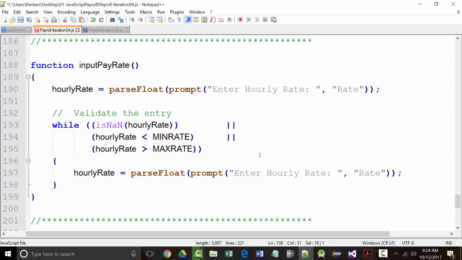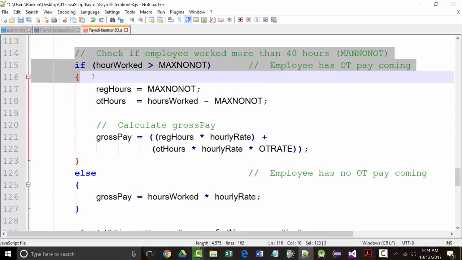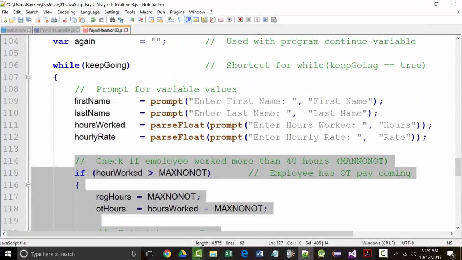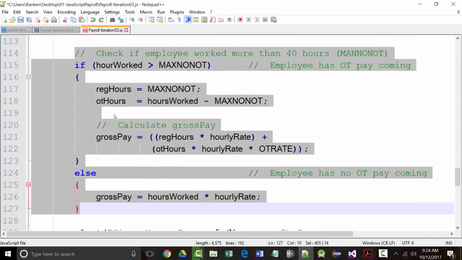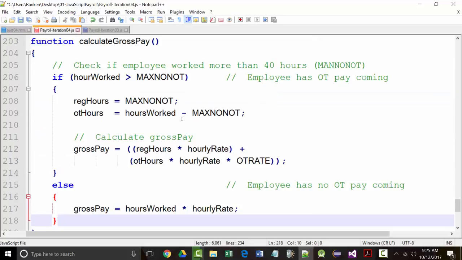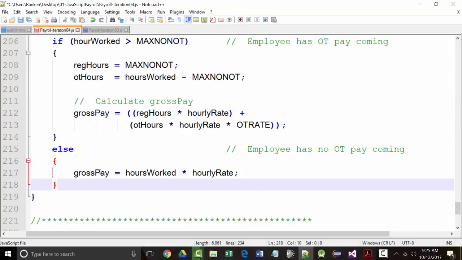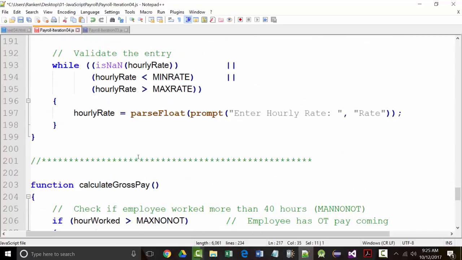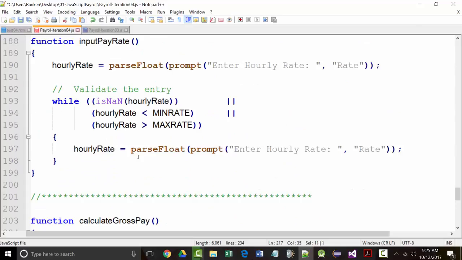And I know some of you may still be typing, but otherwise, if you go back to the other program here, guess what? We don't have to change a lick in our payroll, in our calculate gross pay. So you can handle all of the if and the else. You can take that, copy it from payroll iteration 3, and paste that right into the calculate in number 4. You don't have to do any validation. You've already validated all the fields that are in there, the hourly rate and hours worked, which are the ones you're using. Since you've already validated them, you don't need to validate them again.